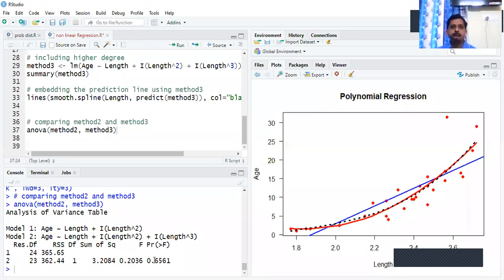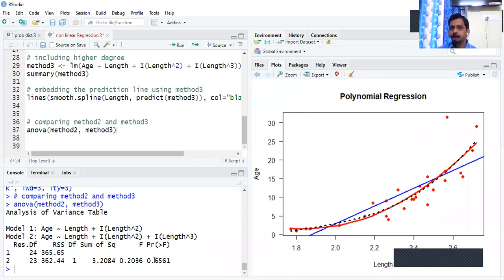Why are we choosing the second order polynomial, that is y is equal to beta naught plus beta 1 x plus beta 2 x square? The R square values of method 3 and method 2 are almost the same. The residual standard error explained by method 2 and method 3 are very close. And even the graphical fit of method 2 and method 3 is more or less the same.